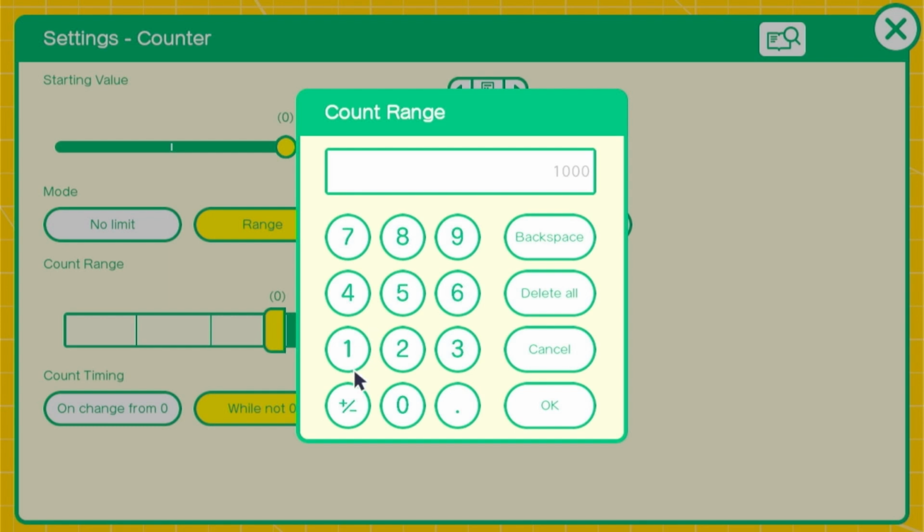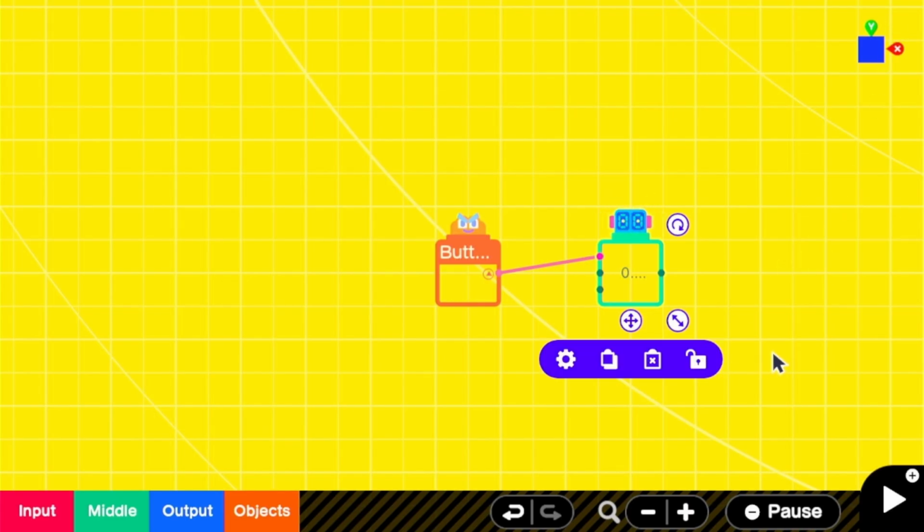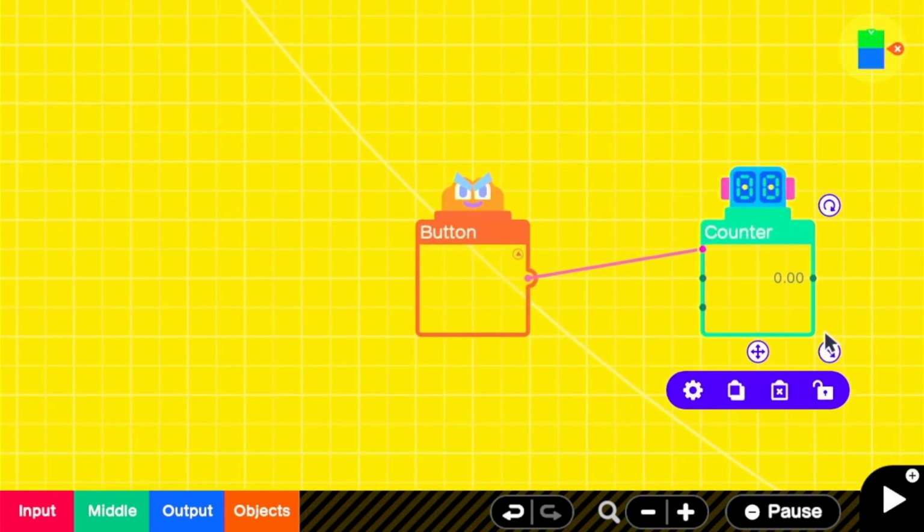Now go into your calculator, count range, and whatever amount of button presses you want. So how many times do you want them to press the button? If you want them to press it once, put 2. If you want them to press it twice, put 3. However many times you want them to press the button, put 1 extra on top of that. This is so if they go over the limit, it's not going to activate the code, so they can't activate the cheat code without pressing the necessary buttons.